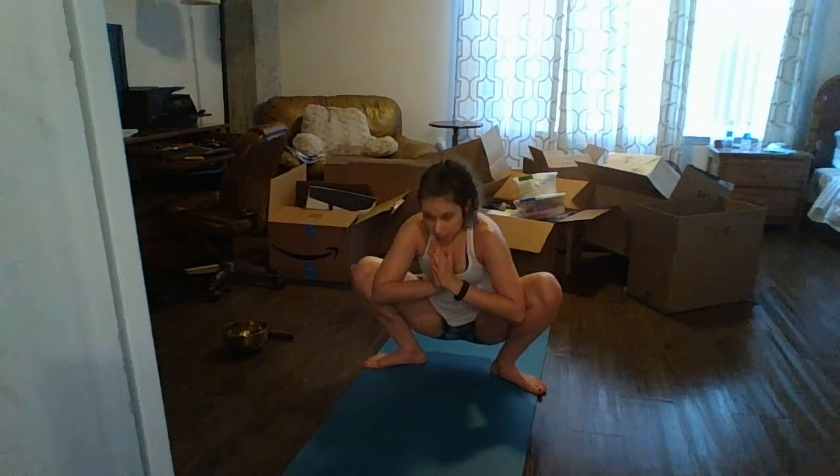Elbows press open our inner thighs. And then try to bring more weight into your heels. Try not to collapse, but we want to lift tall out of our waist.